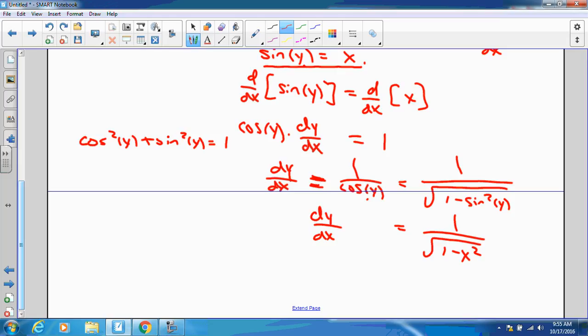Now the fascinating question is that we crossed over into a different family of functions, right? Here we were working with inverse trig functions, and all of a sudden, boom, I have an algebraic derivative. So that suggests a very deep mathematical relationship. I will not cover it this time.